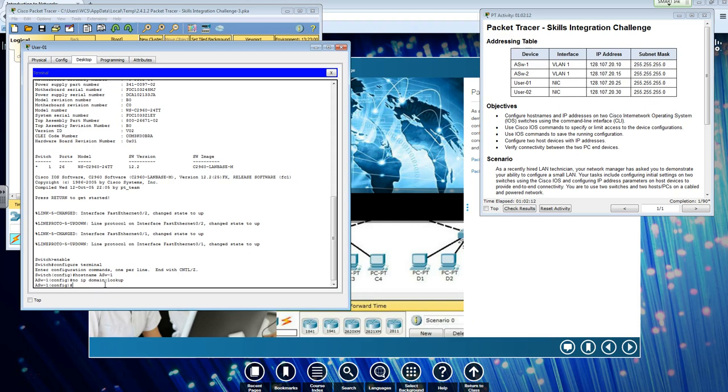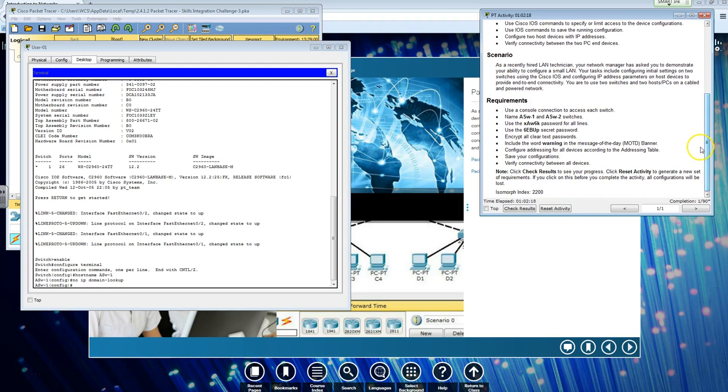The next thing I want to do is enable my secret password, which in this case is right here, 6EBUP. So right there, I'm going to type enable secret, and then what the password is.